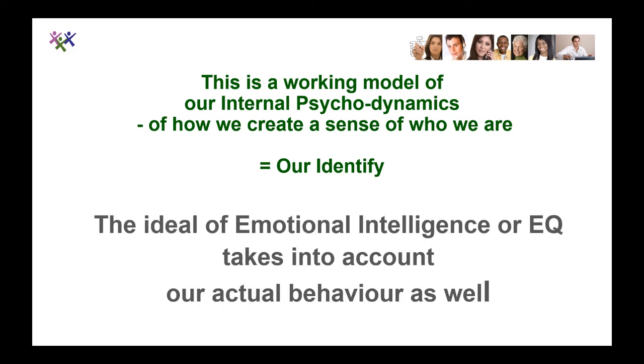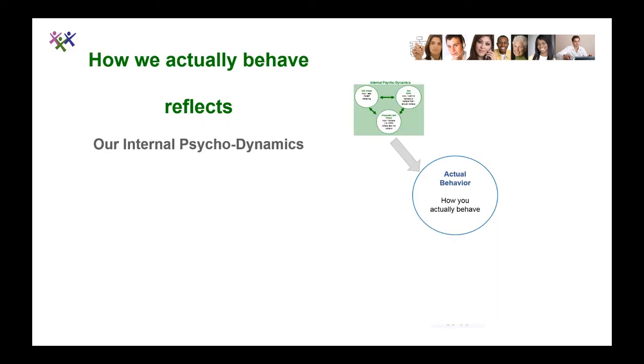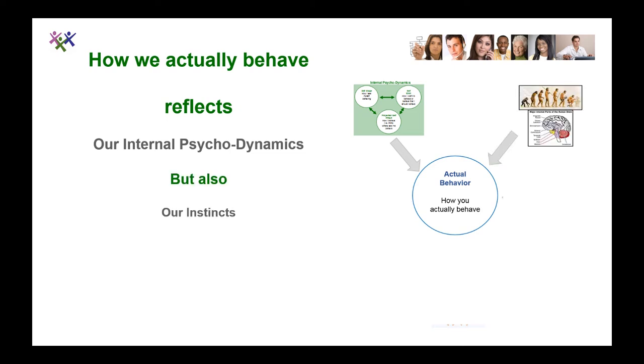However, emotional intelligence is a broader concept. EQ takes into account our actual behavior as well, how we actually behave when we interact with other people. And how we actually behave first reflects our internal psychodynamics, the relationship, conscious or unconscious, between who we think we are, how we want to be, and how we think other people see us.